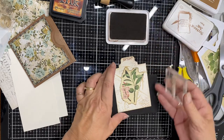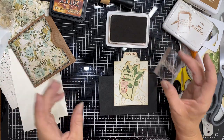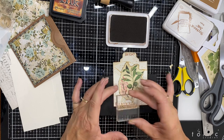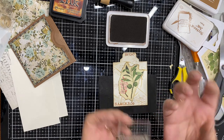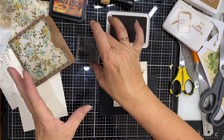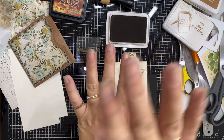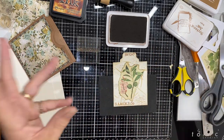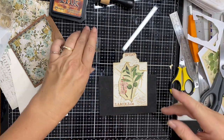Now, most times when I start a new stamp, I always check it on scrap paper, but I haven't with these because I've just been so keen on using them and I haven't had to. They have stamped beautifully every time. They're a really hard acrylic, so they've got lots of texture with them, lots of form, and they don't squash out. A lot of the acrylic stamps are a really soft one and they will squash out, so that when you're stamping them, instead of getting these beautiful fine lines, you get this blur. And I know we all sometimes feel like blur, but some days we don't want that with our stamps.